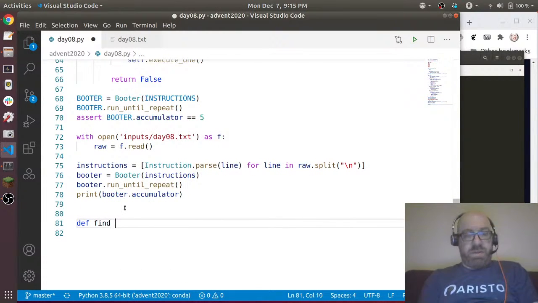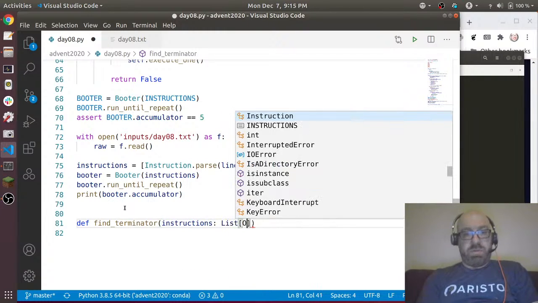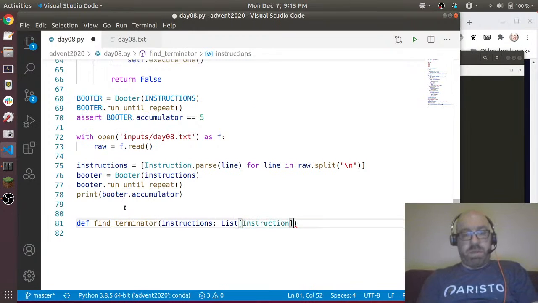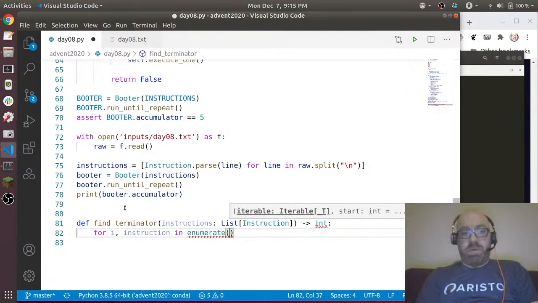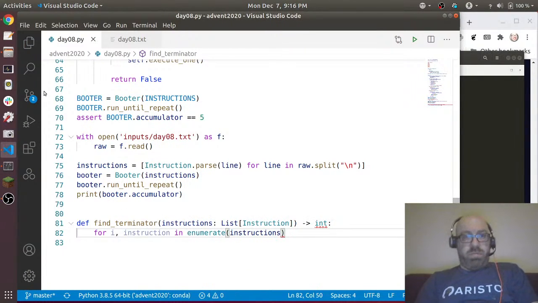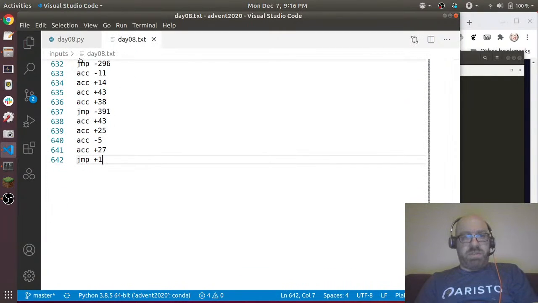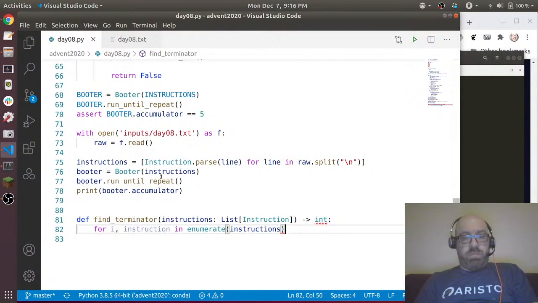Okay, and now let's define find_terminator, and let's take some instructions, which is a list of instruction, and it's going to return an int. So for i, instruction in enumerate instructions. Well, I'm going to try this the brute force way and we'll see if it works, and if it doesn't then we'll have to be more clever. But there's only 600 of them, so it will work.